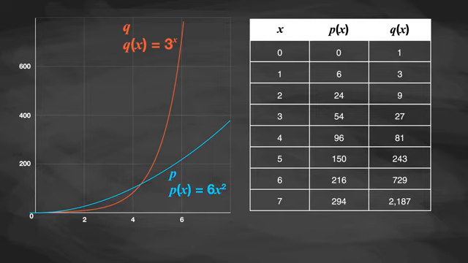A table of values can be a lot like a window on a graph. The values used are important. Looking at the table of values provided for functions p and q, you can see how after an x value of 4, the exponential function grows quickly and the distance between the functions increases. Up until that point, the quadratic function p is greater than the exponential function q.